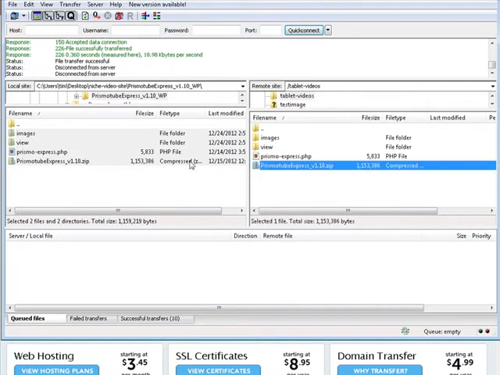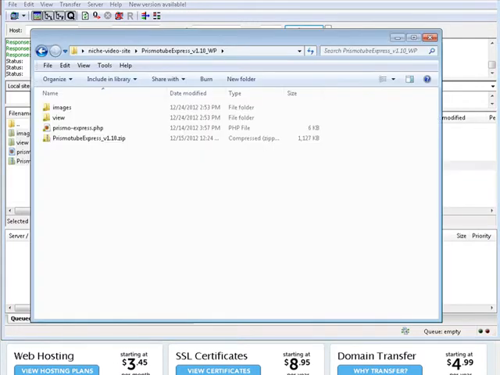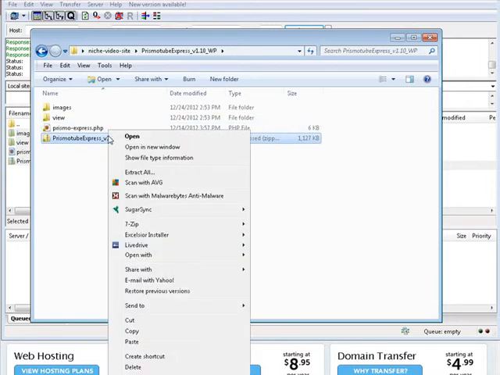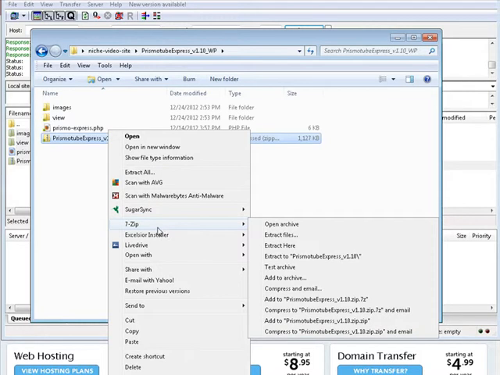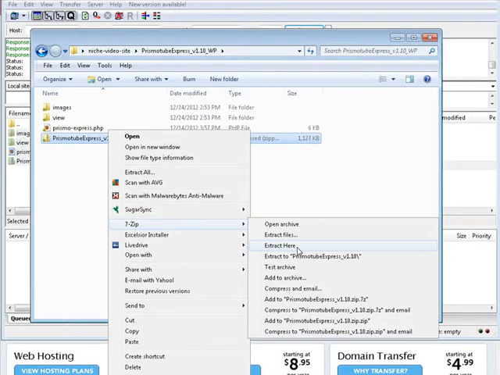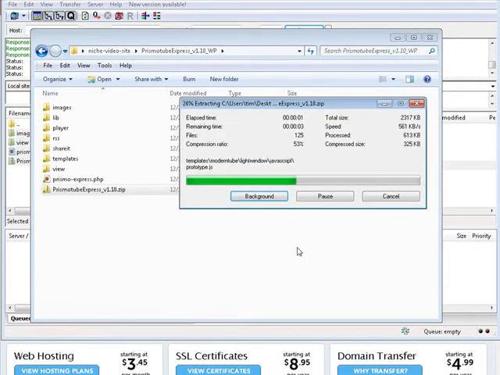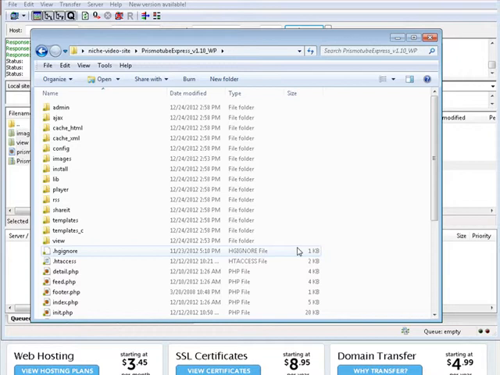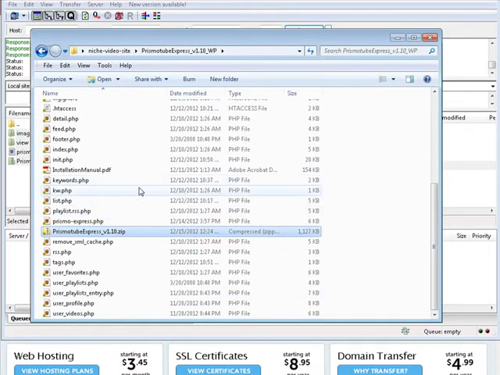If you don't, you're going to have to unzip this other file on your computer and make sure that it unzips in with the rest of your files. Now let me show you what I mean here. Let's go back to our file here. And then what we would do is right click, and you're going to need 7-zip to do this. Then you want to do extract here. And it will extract the files right into the same directory instead of into a separate folder, which is what you want. Okay, so you can do it this way as well, whichever way is easier for you.